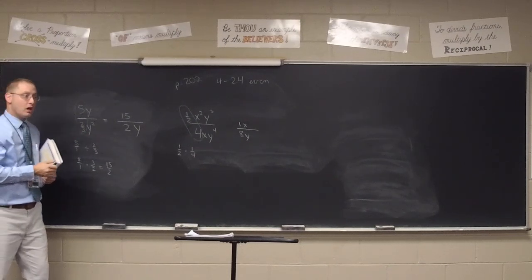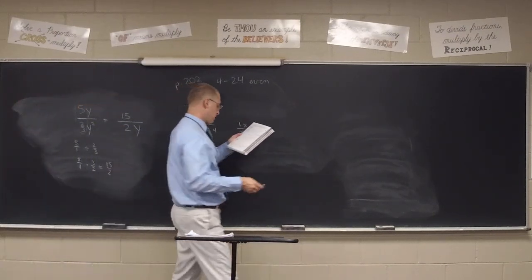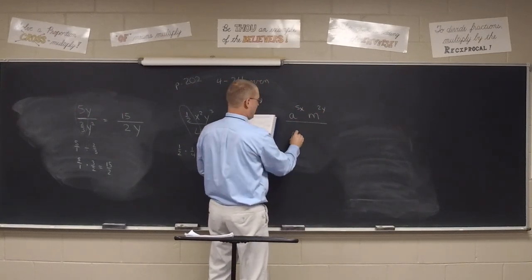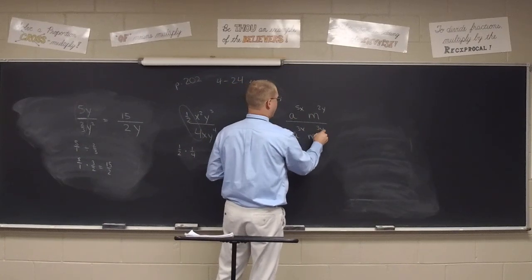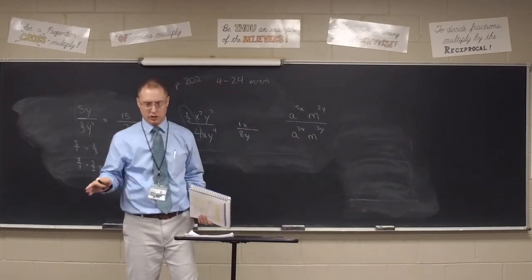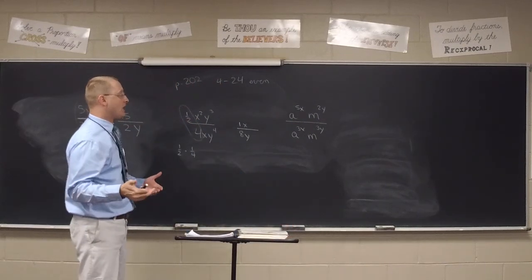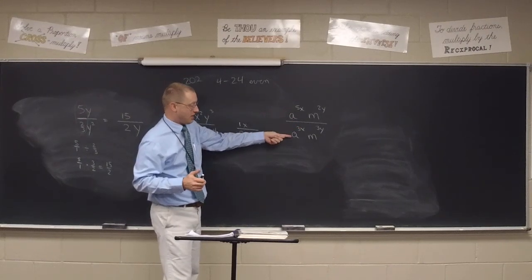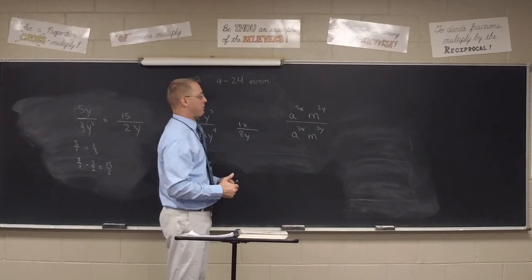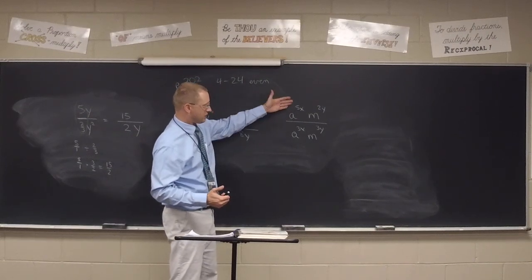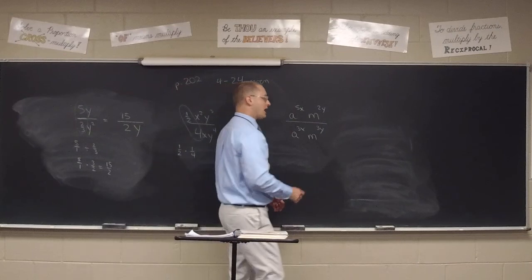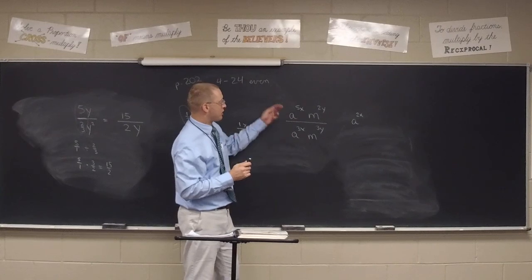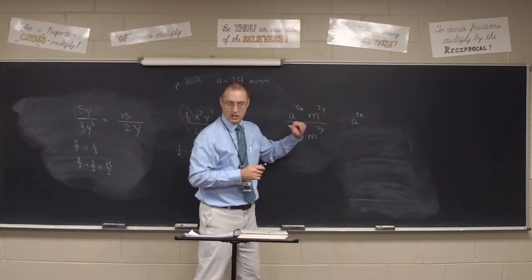Questions? All right, and then number 30 is kind of unusual as well. We've got an a to the 5x, m to the 2y, over a to the 3x, m to the 3y. And I told you the other day, algebra never changes. The steps we use are always consistent. And this fraction bar consistently means division. And we know that when we divide like bases, we're supposed to subtract the exponents. So when I subtract the exponents, 5x divided by 3x should give me a to the 2x, in the top, because these 3x a's cancel with 3x of these a's, leaving 2x a's in the top.